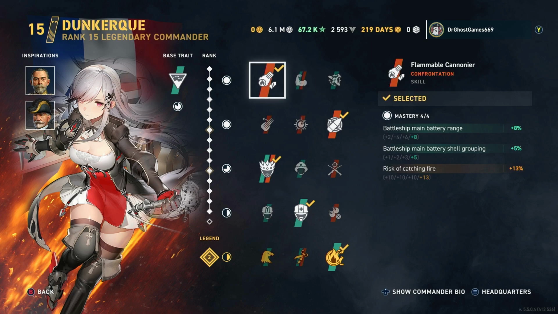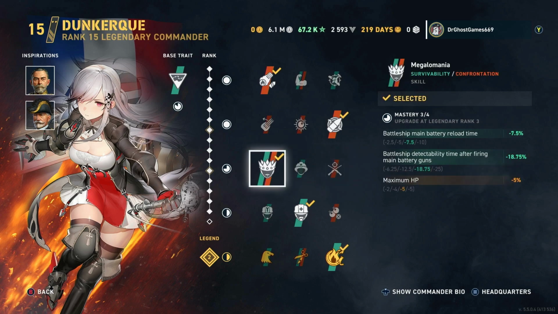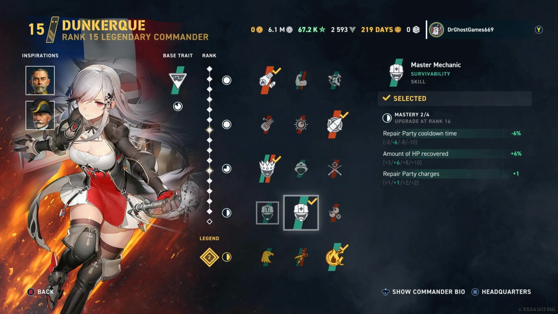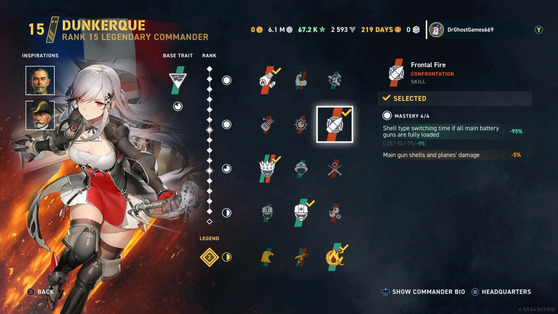Not only do you get, obviously, Flammable Cannoneer for the extra shell grouping, you get Megalomania, or you can put on Marksmanship. I prefer Megalomania. That's just me. Master Mechanic and Fight Fire with Fire, but you get this skill with Azur Dunkerque called Frontal Fire, and oh my god, does this skill really help out a lot.